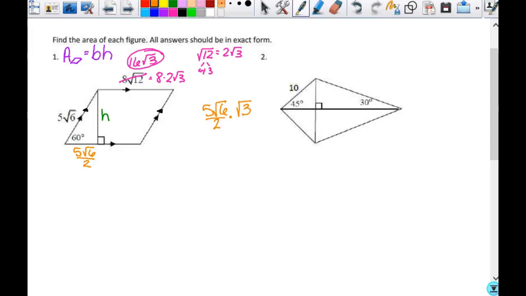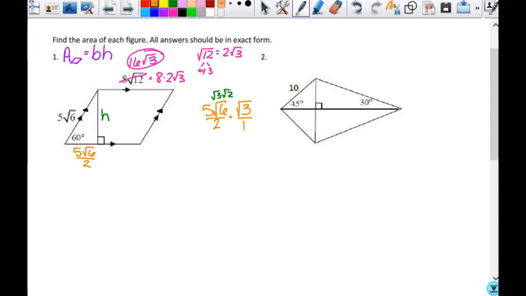You're multiplying something that's not a fraction by something that is, so put it over 1 so you don't do anything strange. The square root of 6, isn't this really just the square root of 3 times the square root of 2? Right? Isn't that what the square root of 6 is? So when you're multiplying all that stuff together in the numerator, the square root of 3 times the square root of 3 is what?